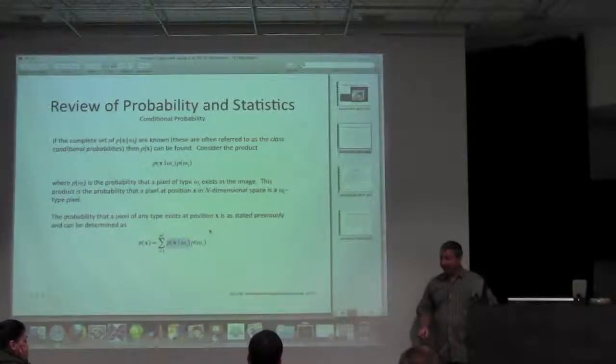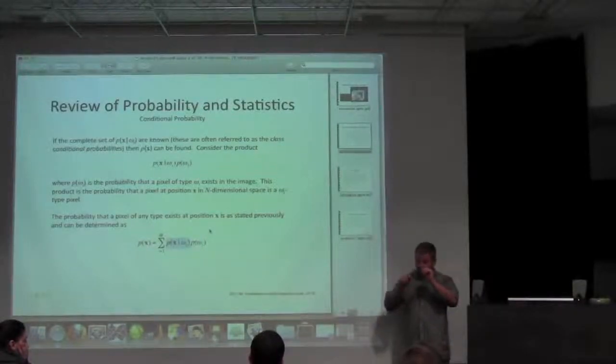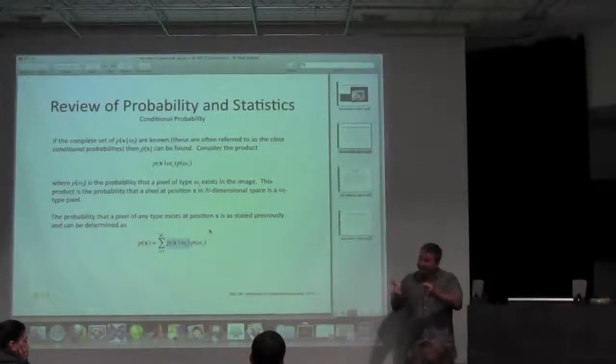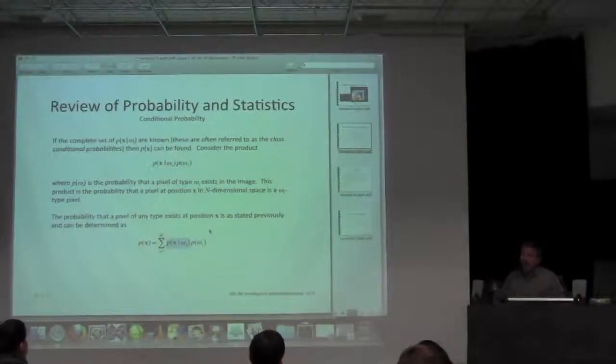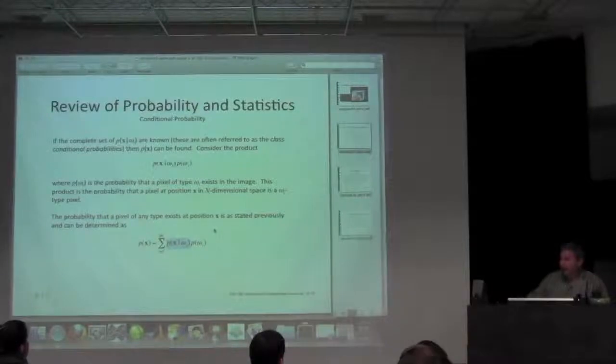That's all it is. Okay. So the very subtle difference is this is the probability that a pixel exists at point X, given I'm only looking at water pixels. But imagine, there could be a pixel there that's concrete, right? It could have exactly the same set of digital counts. Unlikely, but it could happen, right? So that's why I want to make the distinction. So you could have a pixel at X that's water. You could have a pixel at X that's concrete. This represents the probability that you'll find a pixel at that location, given you're looking at a particular class.